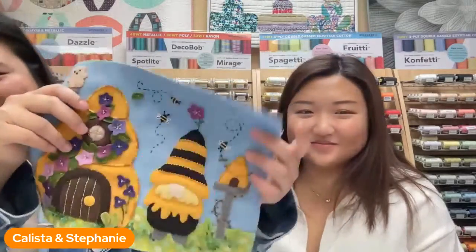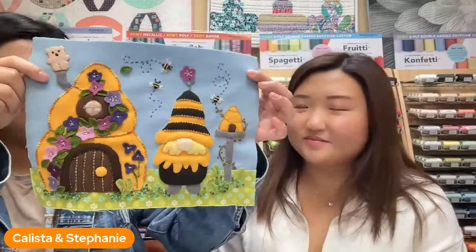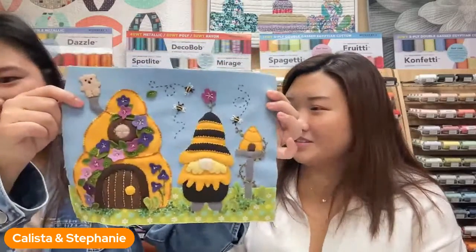But anyways, Callista and I have been deep diving into this in the past few weeks because it's so cute. It's a wool applique project right here. So this is one block. Originally, I think it was block of the month last year. Right, this is from Midway Wool.